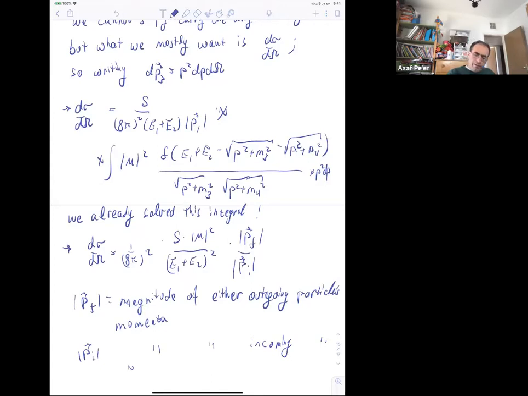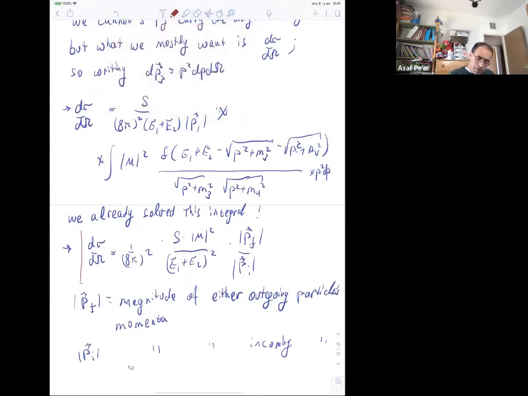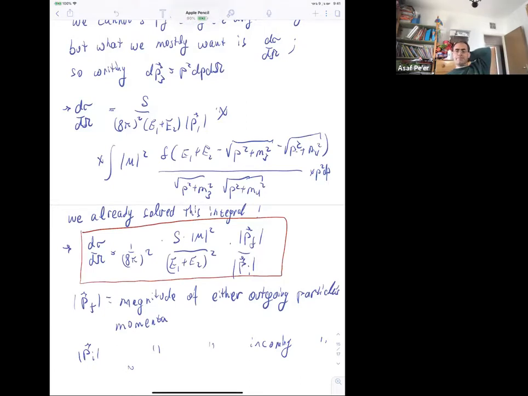All right. So in fact, once you do the calculation once, it's the same calculation for both the scattering and the decay. I would say the main difference is that in the scattering you work in the center of mass frame, and in the decay you work in the rest frame of the particle, which is the center of mass frame.